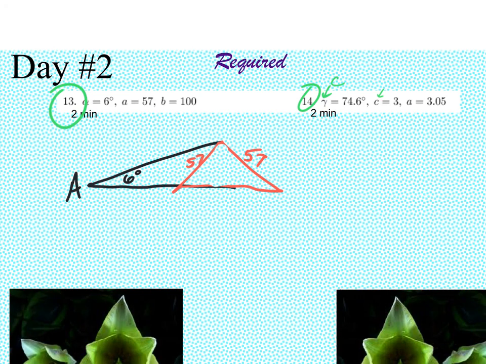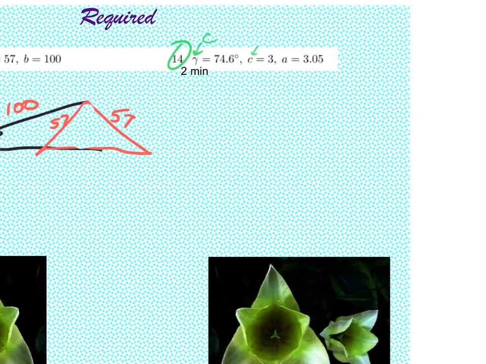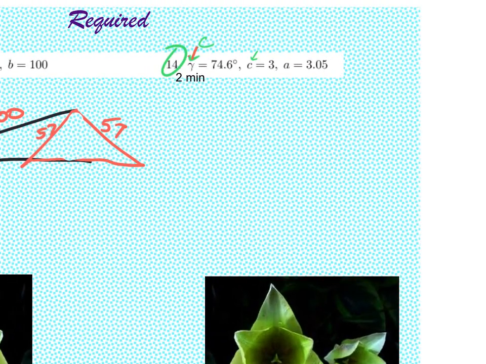So there, I've set it up. Where's that B though? You have to know this side is 100. I'll put the 100 in. Do I have 3 pieces of info? Yep. So now I can use the law of sines. Don't forget, like when they give you this C, then that's obviously the angle across from this side C.